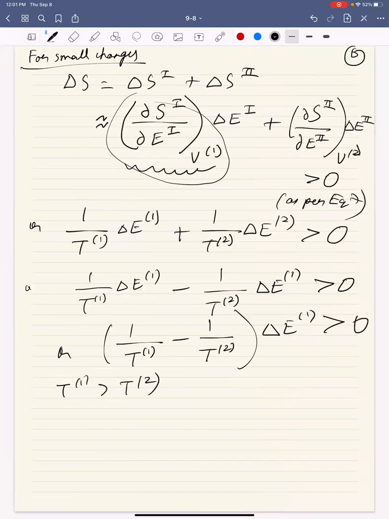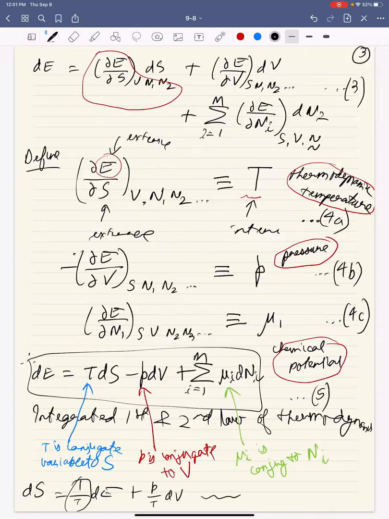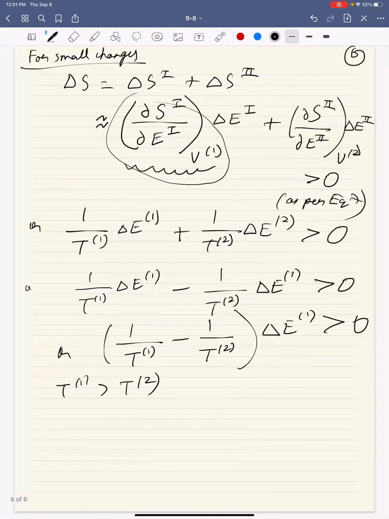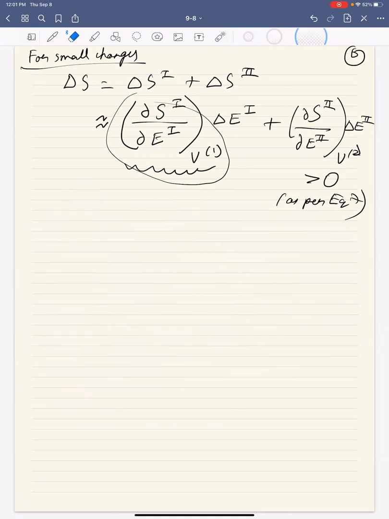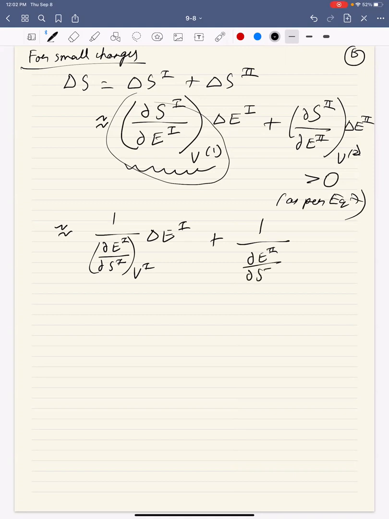So we know that temperature 1 is more than temperature 2. Let's see if I can be less sloppy about this. At this point, we don't have to be sloppy. Why are we sloppy? Let's be more rigorous. I will erase this and say, this is equal to... Better? That's correct. There is no approximation here. So I wasn't sloppy. I can sleep better. This is more than 0. And now we know we are purely consistent.